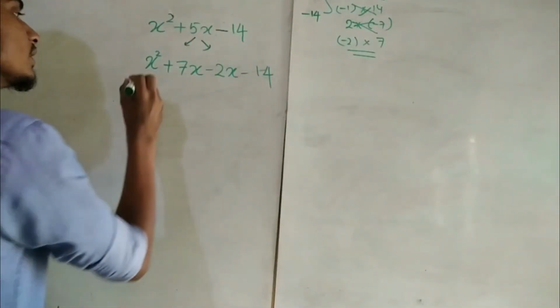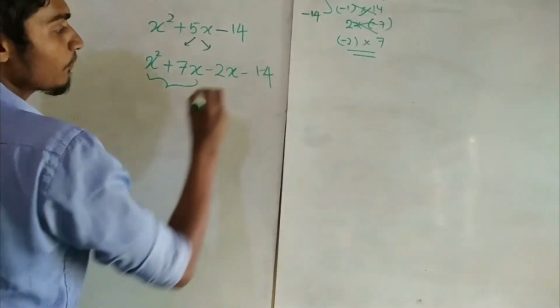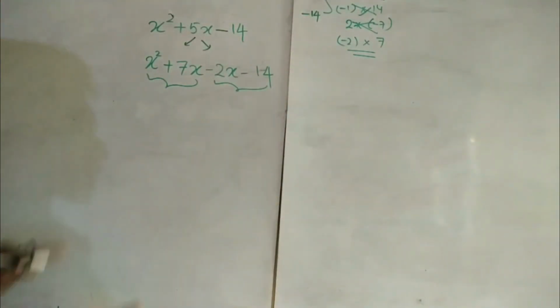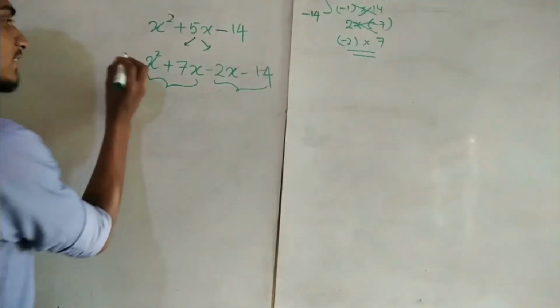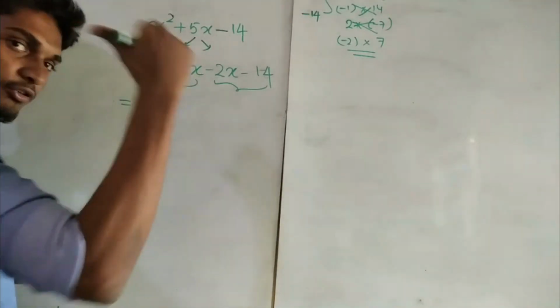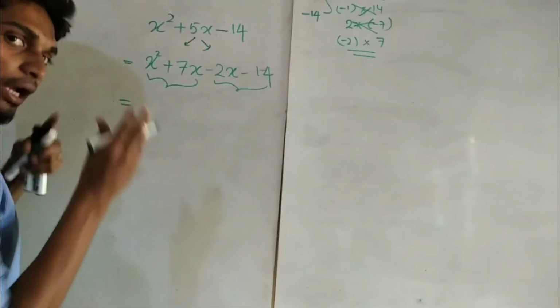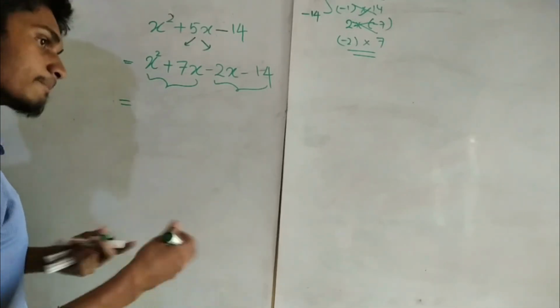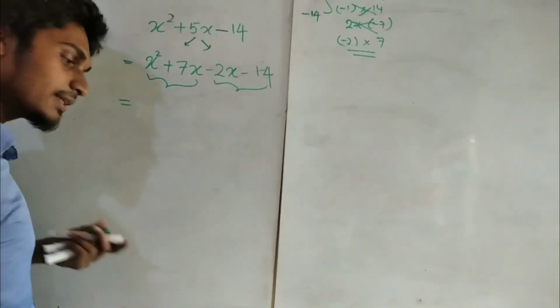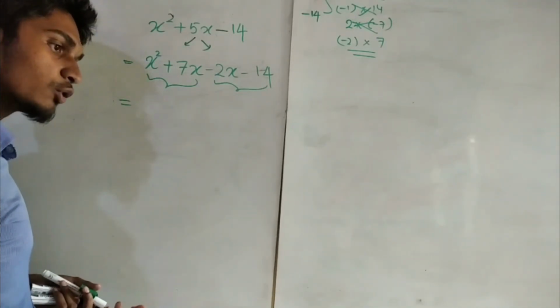Now what you should do is take these two together and these two together, and then factorize it. These are the kinds of things we have already learned. Last time also we had a small example, so we are doing it again, and we are having continuous practice. But you have to do the paper.